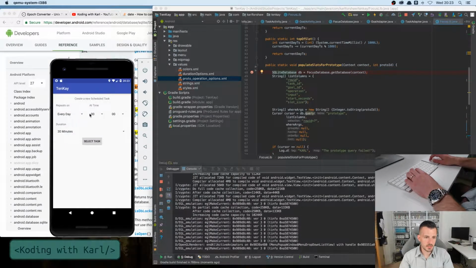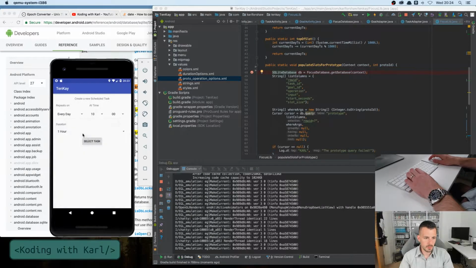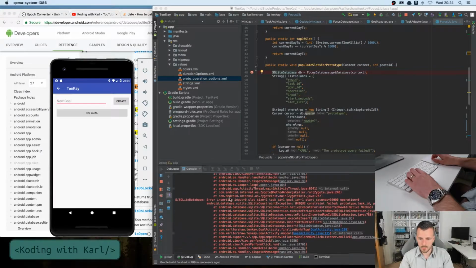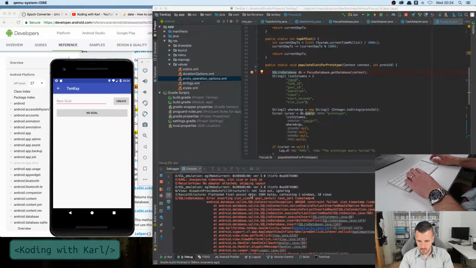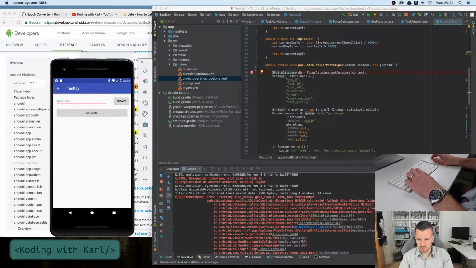Schedule tasks every day. I must do it at 10 this time for an hour. Morning routine, no goal. Big problem. Error inserting slot size 2, goal equals null, task timestamp. Unique constraint failed.